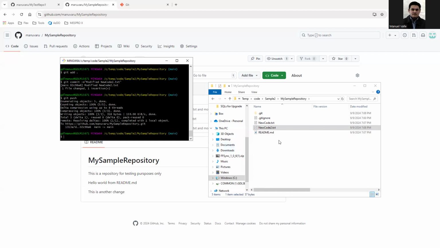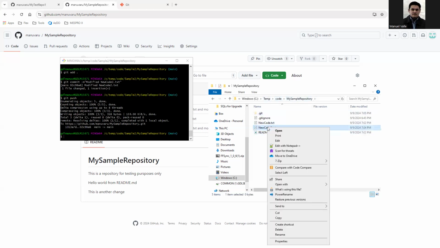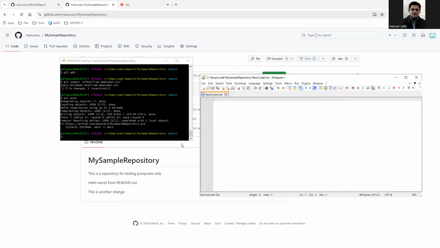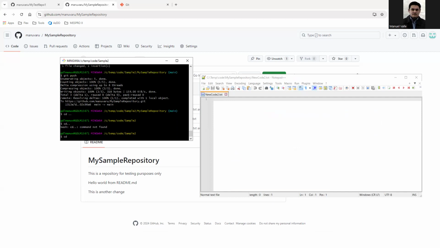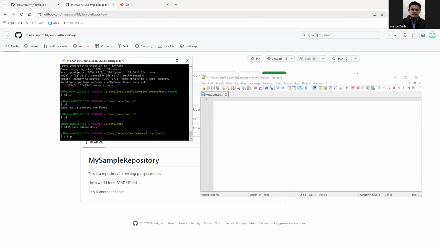Okay. Then if I go again to the previous one, I mean my sample repository, which is located on the root code, let me open up this new code 2, which of course is empty because I haven't pulled the changes that were previously committed from the other repository. So let me move back, cd my sample repository, and let me pull them.